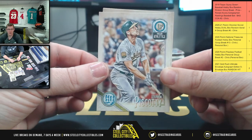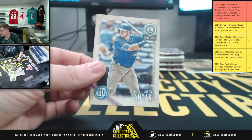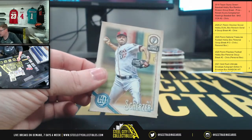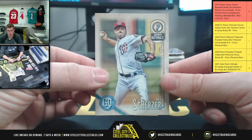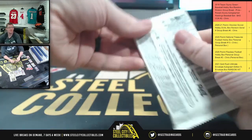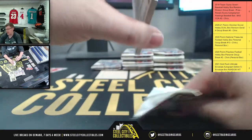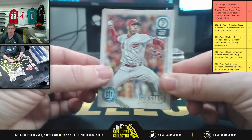You like Wagner? Yeah, I did take Mariano Rivera for the free 42 pack that we got for the servers not working. I've used him a couple times and he's done all right for me. Rizzo's striking him out again. Scherzer, Nationals. I haven't used Wagner yet. There we go, that's what I meant to say. Goodness, English is hard sometimes.